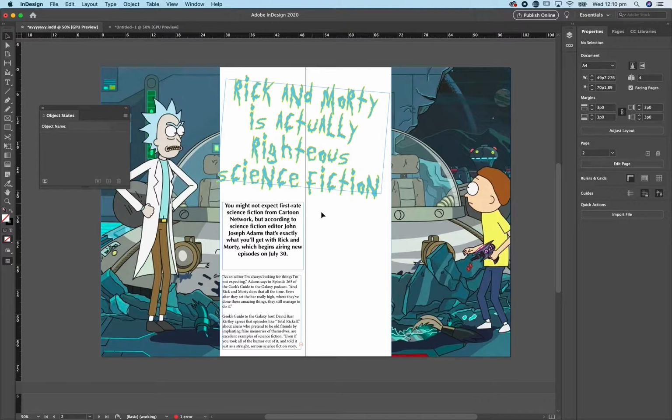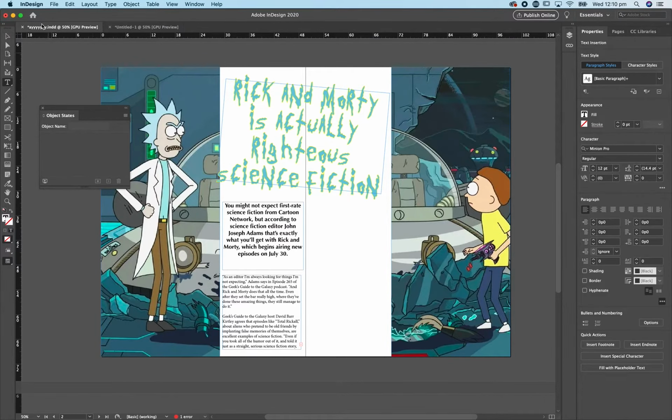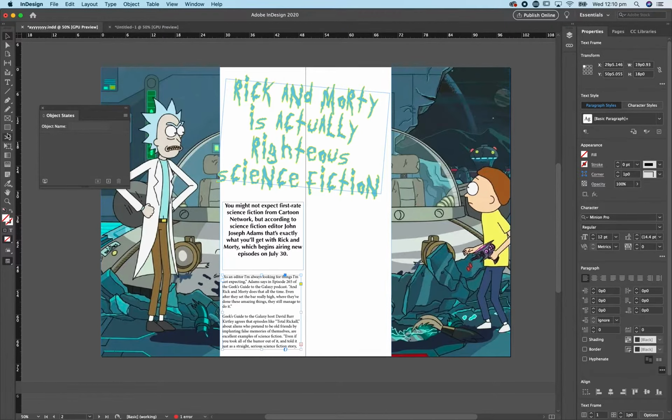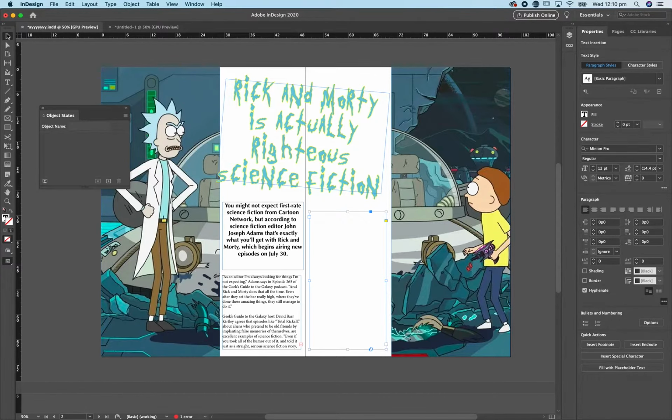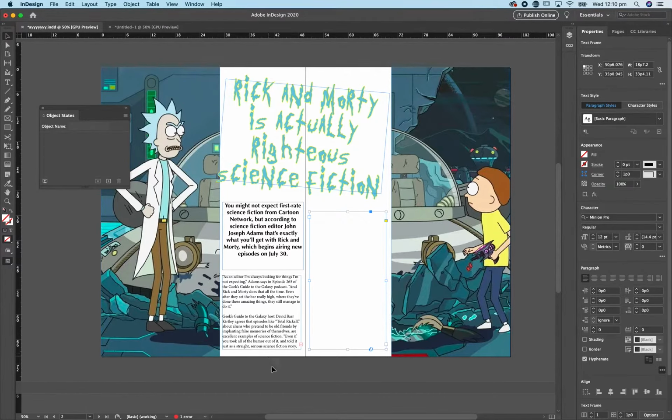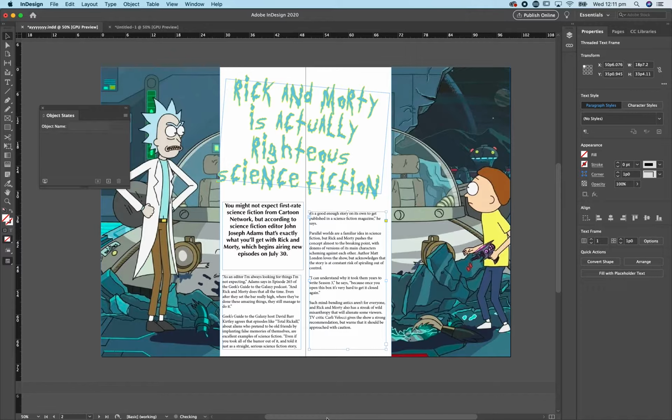So what I can do, I could just copy and paste into another text box here. That's perfectly fine. But InDesign's got a cool little feature where if I draw another text box here, then I can use just my black standard arrow. I can click on that, and it gives me that text, and then I can paste it into another text box.